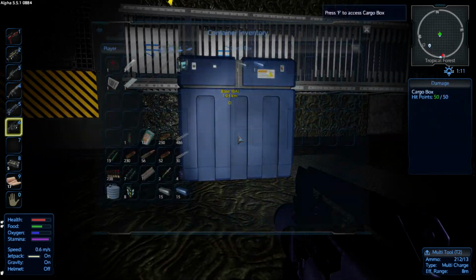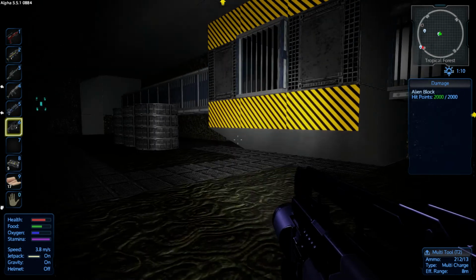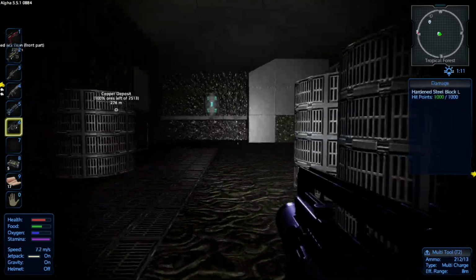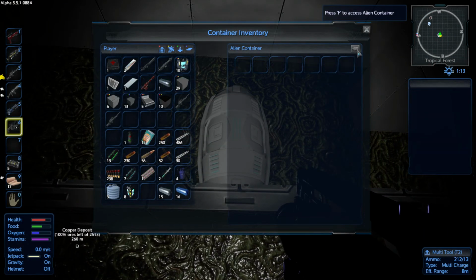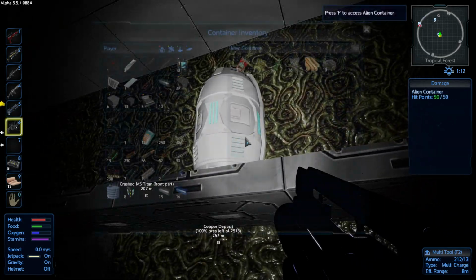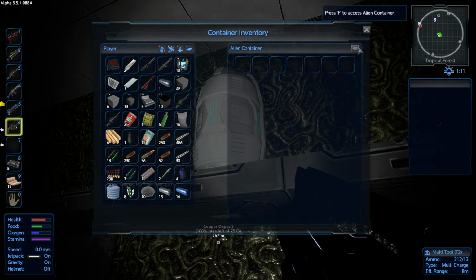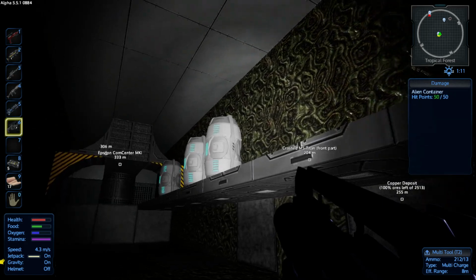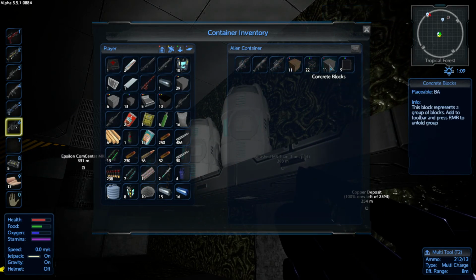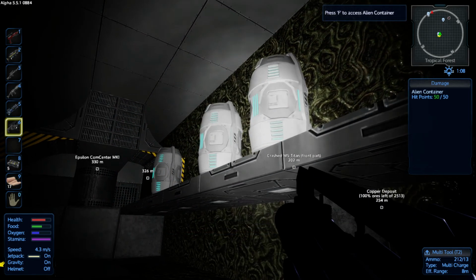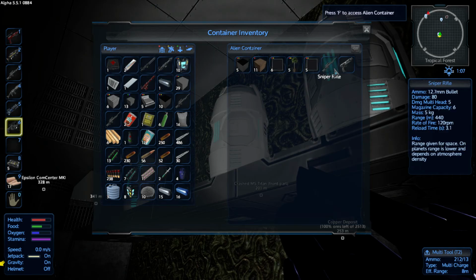Really loving it. More ore. Let's come over here. Grab these. All of it. Looks like a couple of assault rifles. Maybe some sniper rifles. Some food. Hydrogen. Wow. So no tier 2 stuff. Concrete blocks. Whatever. We actually may have to come back because we're full again.